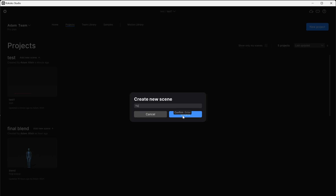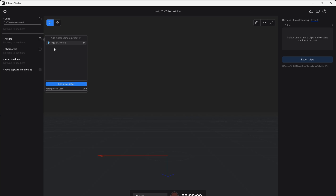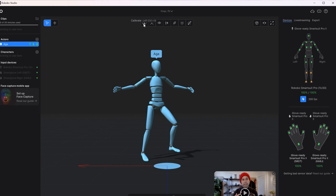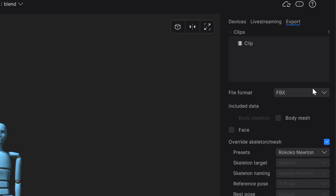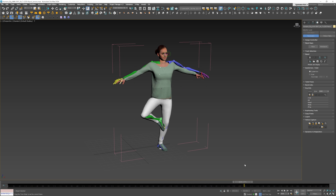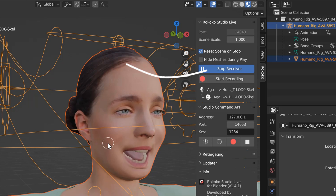The whole setup like this costs around $4,500. To make it work and be able to create mocap, we need Rokoko Studio software. There are two ways of working with this software: we can record the mocap in Rokoko Studio, export it to a specific file depending on the software we use, and then import the mocap to that program — or we can use the live streaming option, which is the fastest and easiest way to work with this.